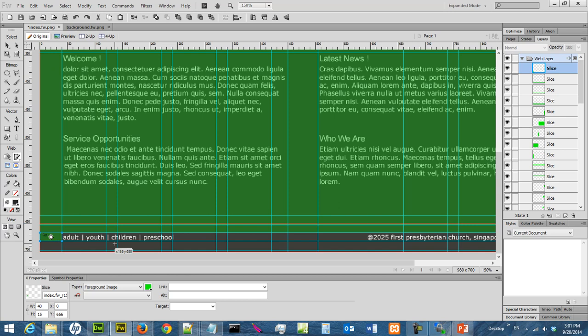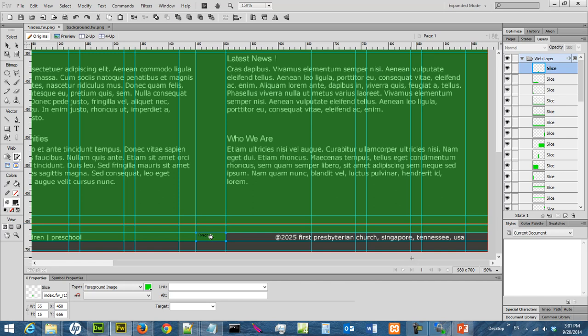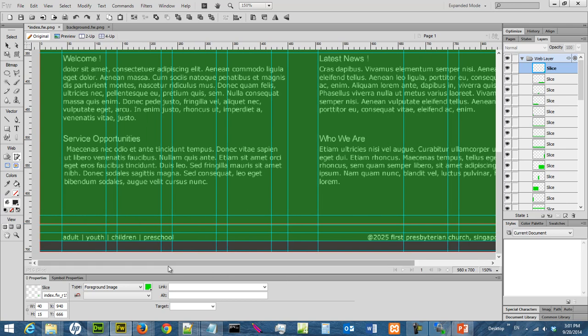So we need to create some slices beside it. Okay, I think I will need 2 more below. Yes, 2 or 1. I think I will need 2.